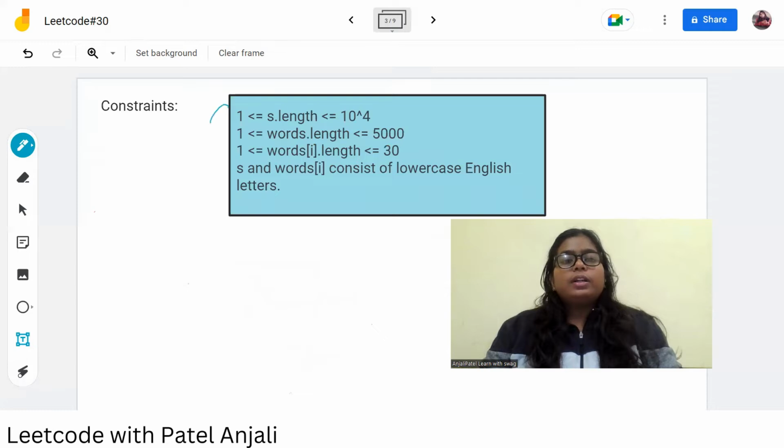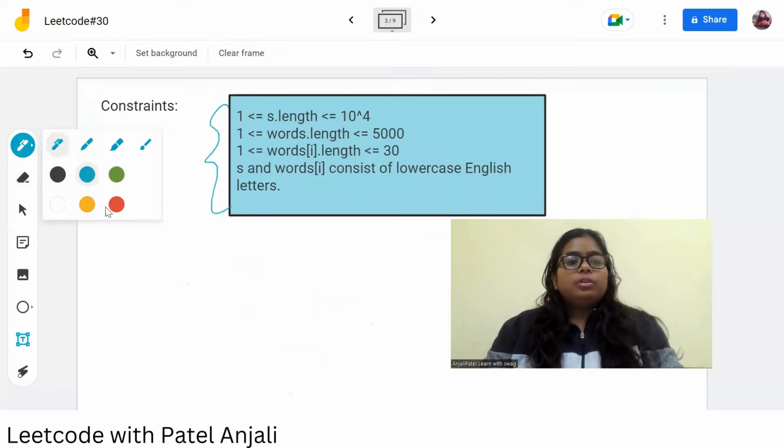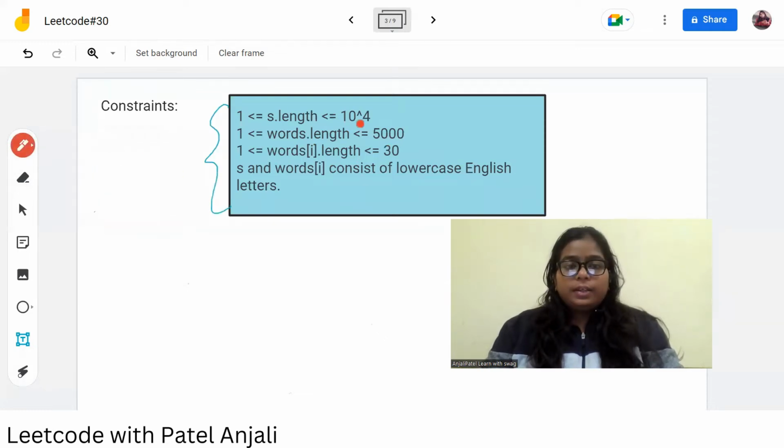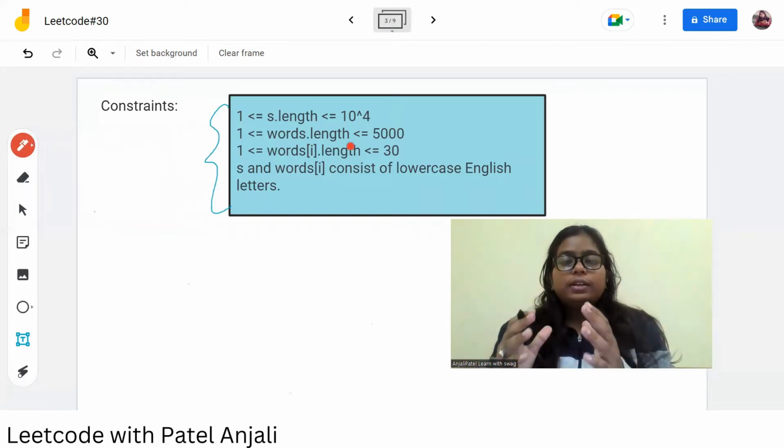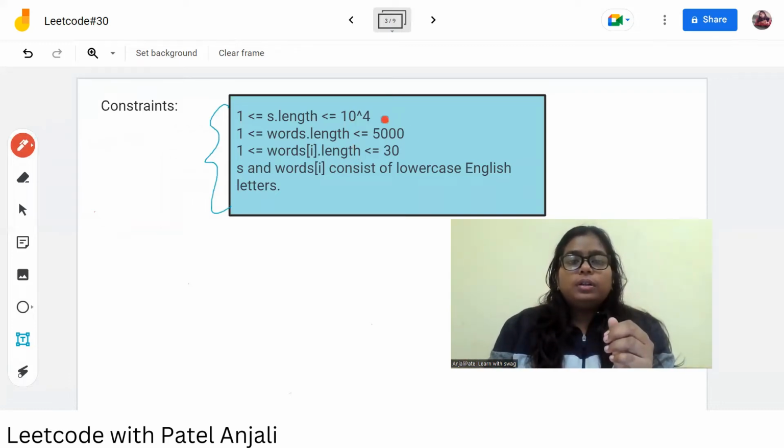Okay, so what are the constraints given? The length of the string can go up to 10 to the power 4, and at least 1. The length of every word is at least 1. The max words length, meaning the length of the array which contains the substrings, is at most 5000 strings.